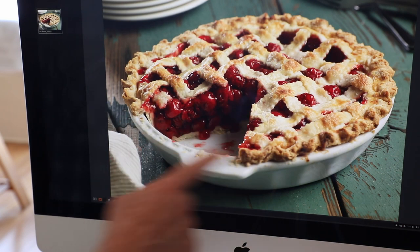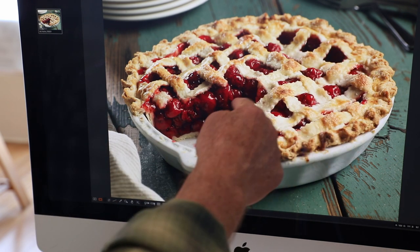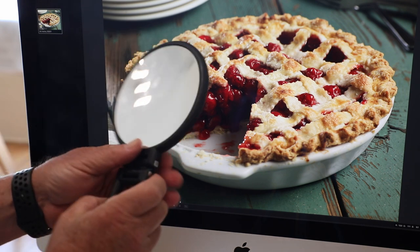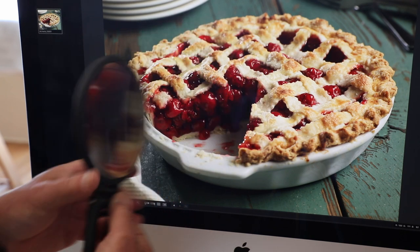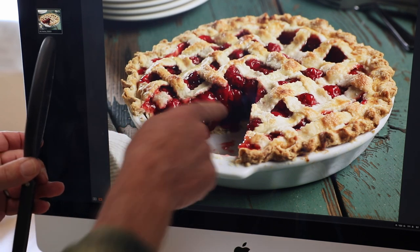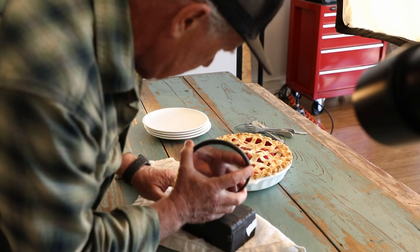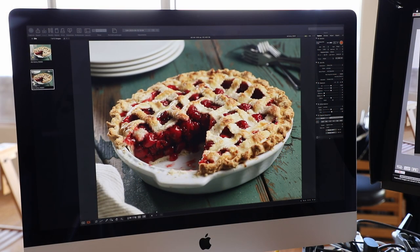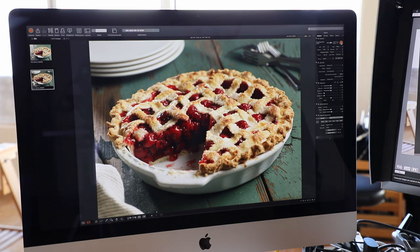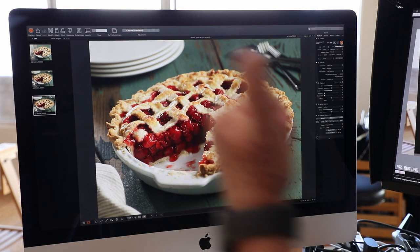The shot looks pretty good, but I was noticing that it's a little dark right in here where the light isn't quite getting in there. So I'm going to use this weird focusing mirror to shoot some light into that spot and see if I can make it a little brighter — getting light from that kicker light. I added the mirror, now I'm going to take another photo and see if that worked. Yeah, that brightened it up nicely. Perfect.